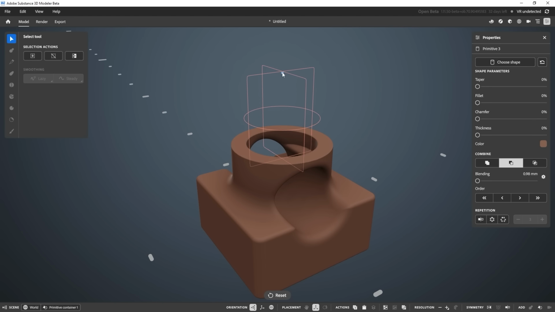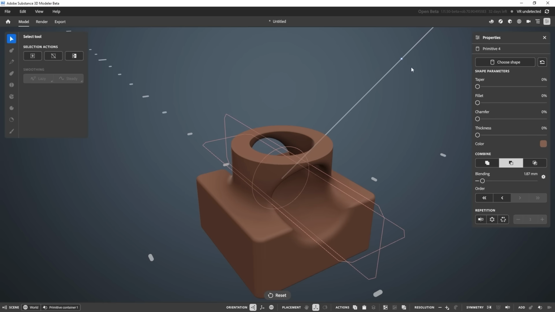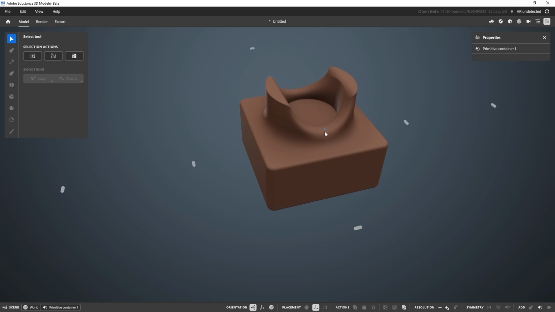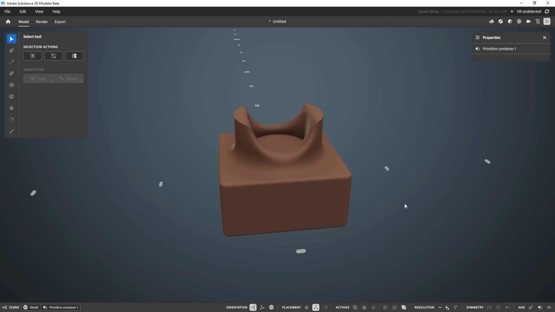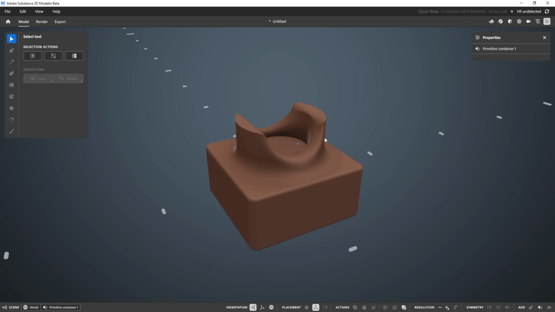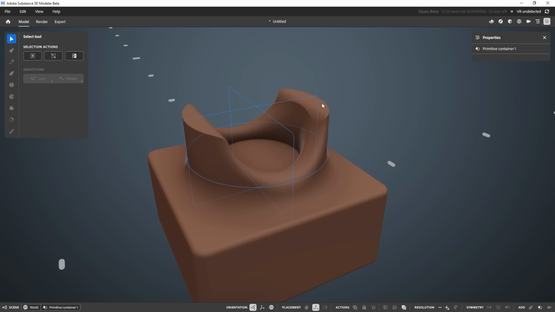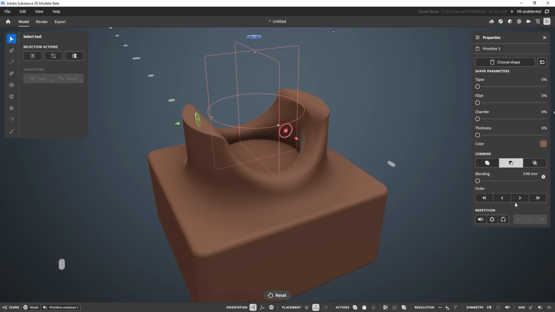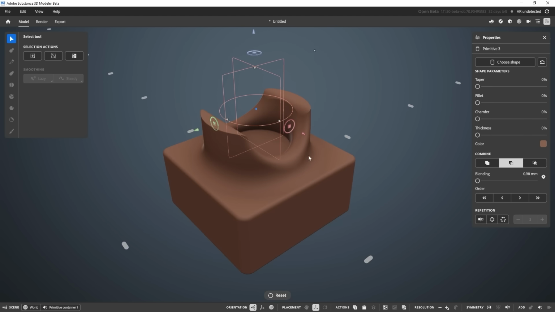So if I hover over this and click, it will select it. So I can just go ahead and scale it, maybe push it like so, in, and then I'm gonna select the other one, scale it up, and maybe push that up. So you see, in just a matter of seconds, with the same tools or the same kind of objects, I have changed this quite a bit. And again, let's say this one right here, I can just go ahead and play with the blending again, or this one that I'm subtracting, I can also play with the blending, so it's a bit softer or a bit sharper. So it's totally up to you.